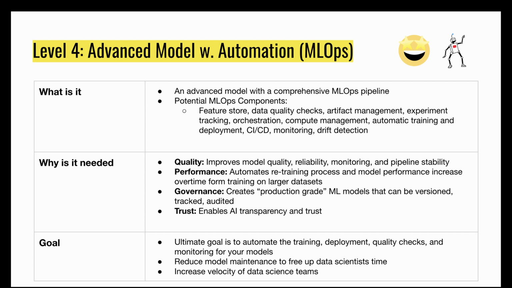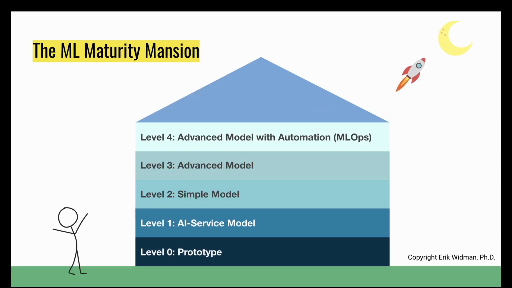for technical product managers. So that was the ML Maturity Mansion, a framework for thinking about different levels of ML model maturity. Many AI companies are created without data science teams, with products and services built around level 1. There's a significant barrier to entry cost going from level 1 to level 2, where we create our own in-house models. I believe that the future of the AI industry for many companies is actually at level 1, as many algorithms and tools are open sourced.